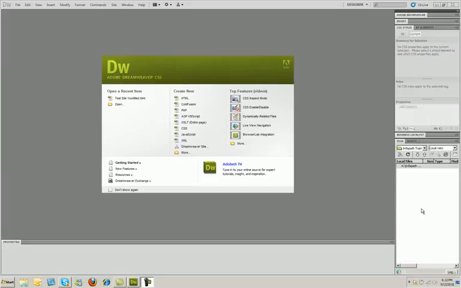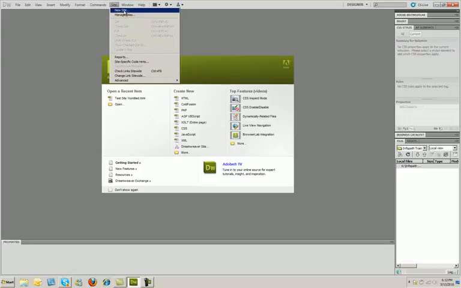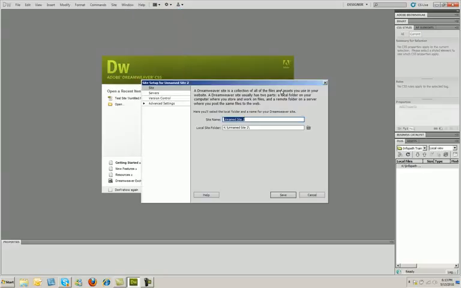And this is where you can see all the different documents and files that are going to make up your website. Now, to begin creating a website, I'm going to go to the Site menu up here at the top, and select New Site. If you wanted to edit a site that you've already created, you could select Manage Sites from right here. But since we're creating the site brand new, we're going to click New Site right there.